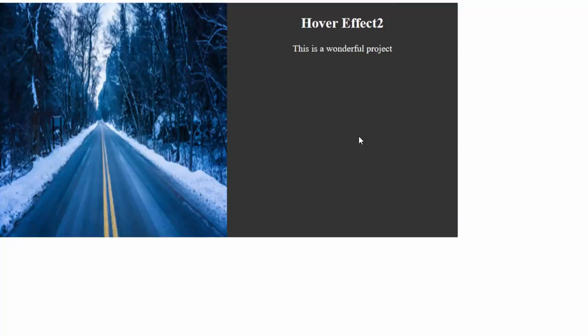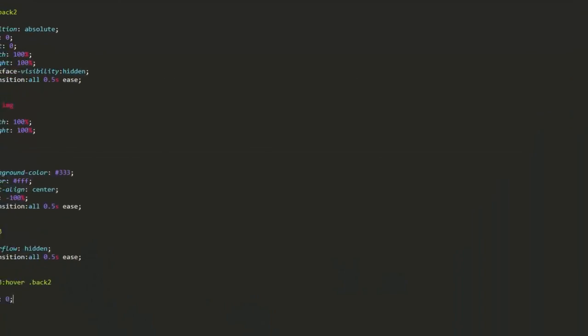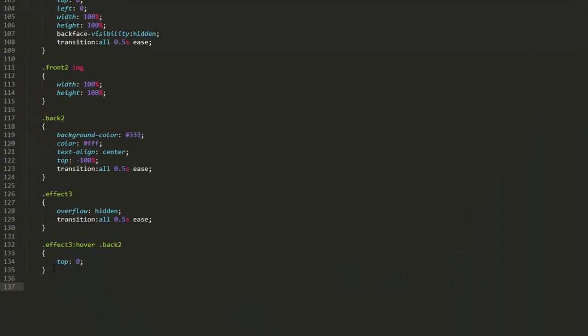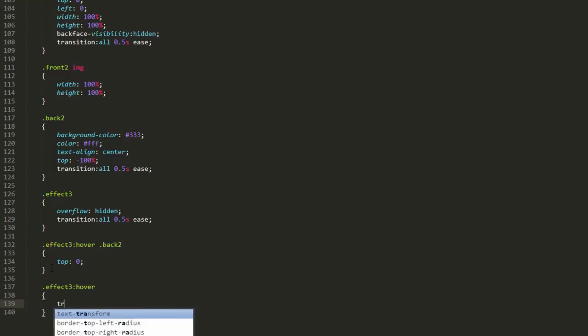Now let's go crazy. Yes, friend. How? Let's come here. Dot effect3 on hover. Let's add a transform property, and let's mention here scale 0.7.